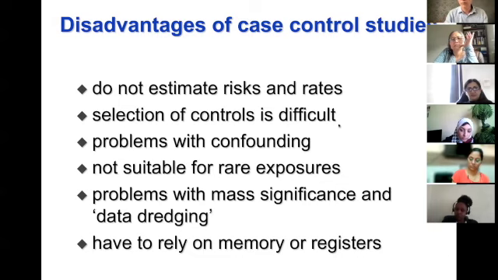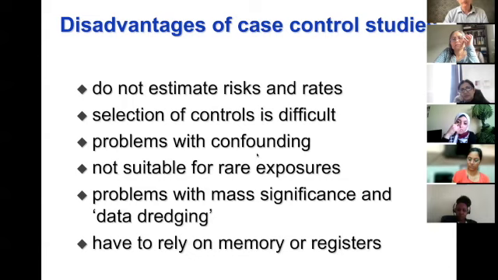The selection of controls might be really difficult, and we will certainly discuss it next week again in our outbreak investigation. What is a good comparable control group? Who chooses a control group in a case control study? Is it given by the nature of the problem, or is it given by you? Is it chosen by you? You are the epidemiologist. Yes, you're right. It's chosen by you yourself. So you have to choose the right one.